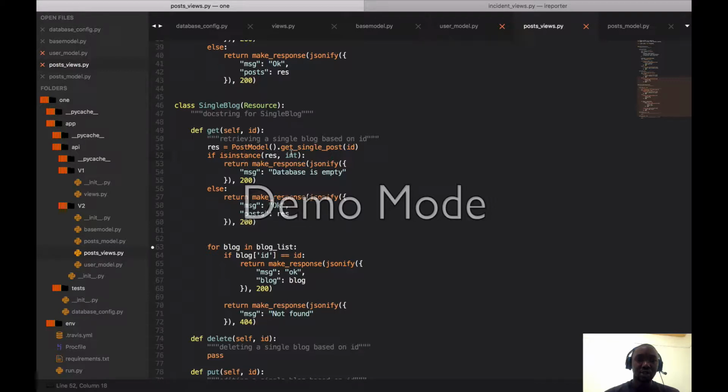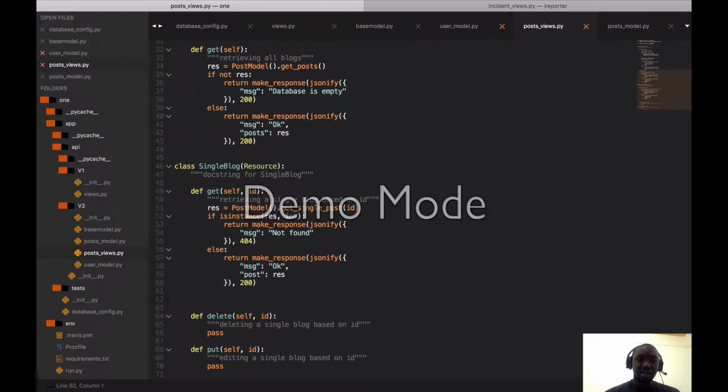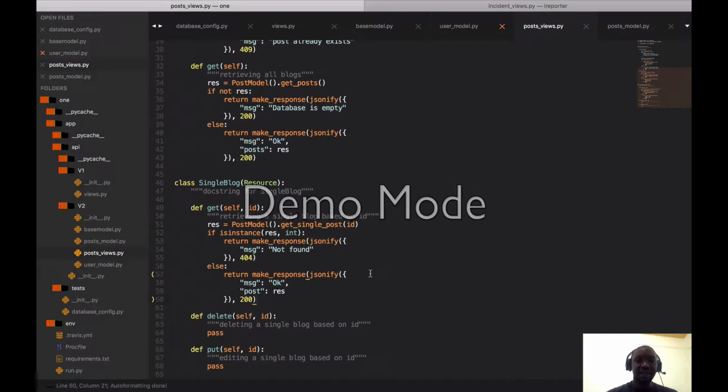Okay, so if the response here is an integer, meaning I'm getting an error 404, not found. Yet if it exists, message ok and post is equal to this. So I'm successfully getting something, and now I can go ahead and delete this. Okay, that's simple.